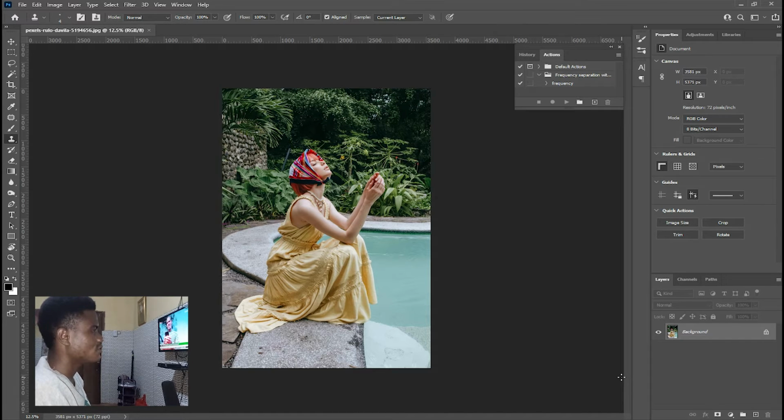In today's video, I'm going to show you how to blur background. I have divided this tutorial into 3 different types. First, we will crop the image. Second, we'll blur the background and also do some color correction. So without any further ado, let's get started.